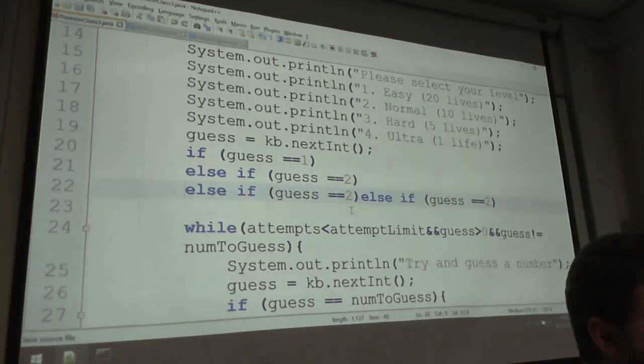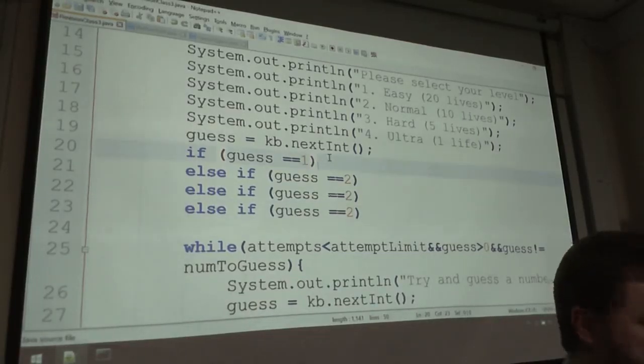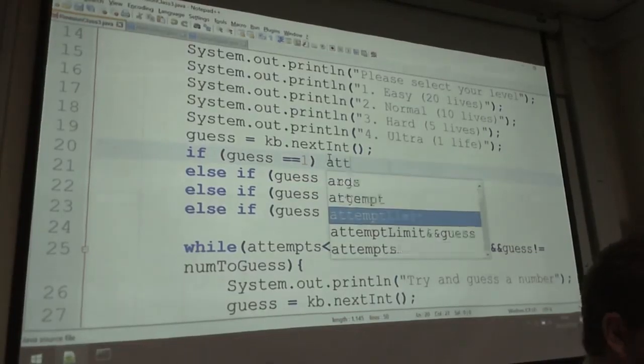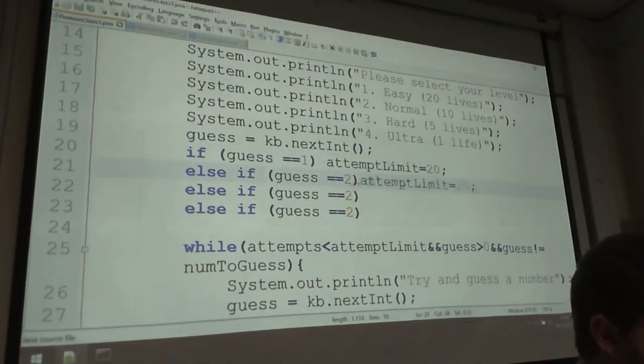So what I'm going to do, there's a couple of ways we can do this. I'm going to set my values here, and I'm going to be mean about it, in the interest of saving time and space. So if they select option 2, it's 10 lives.